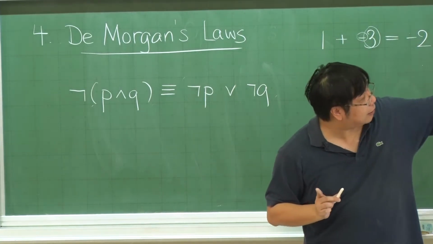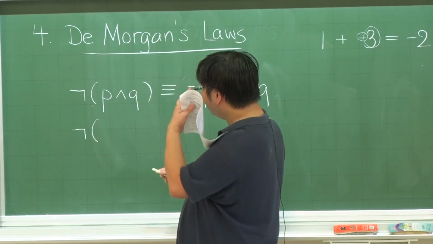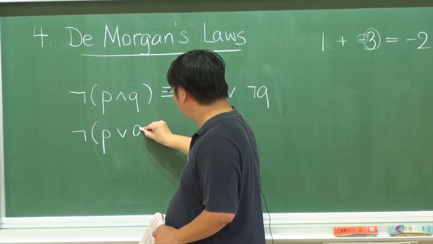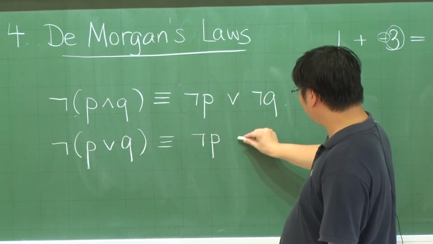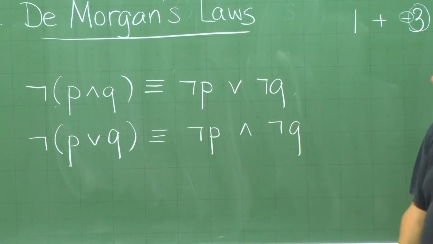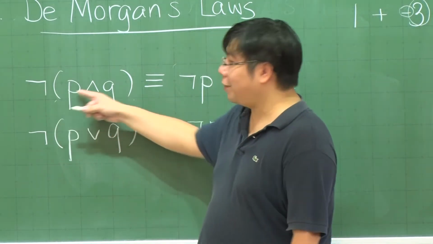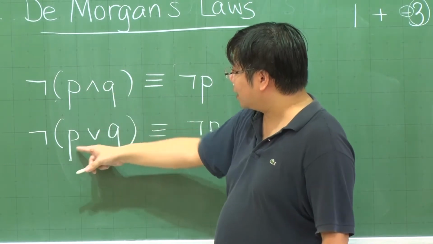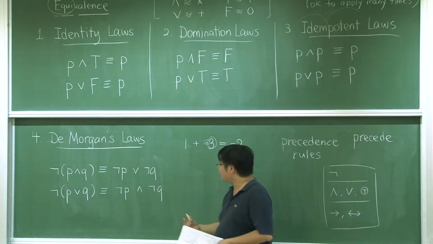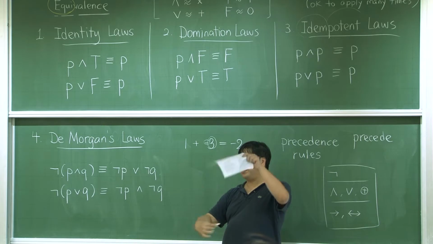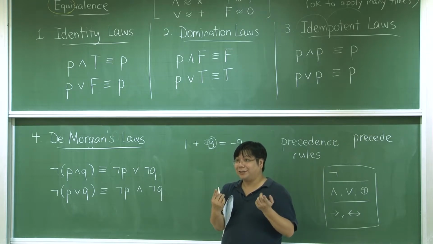We've proven this somewhere, perhaps. And then similarly, this one is not P or Q. It is going to be equal to not P and not Q. De Morgan's law is very easily memorized. You change each one to its negated part, and you change and into or, and or into and. That's it. It's like an upside down law. You make everything inverted: from positive to negative, from negative to positive, from and to or, from or to and.